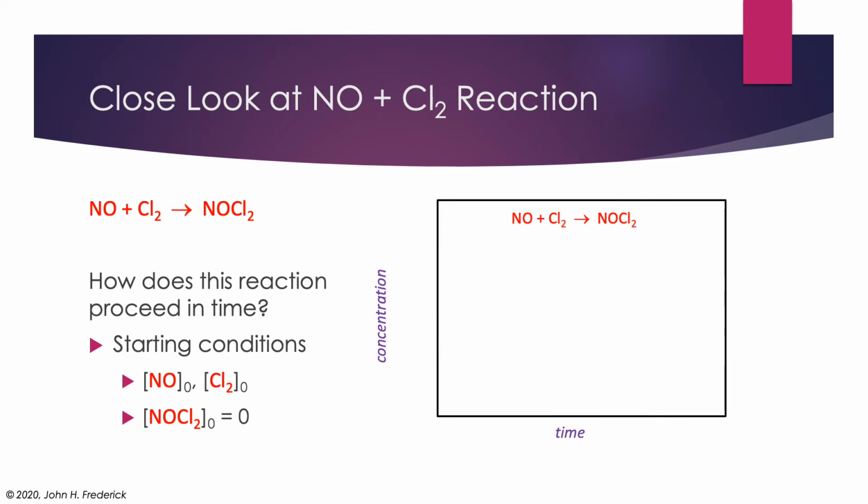So what I want to do now is generate a graph of what this reaction looks like if I were able to track each of the species in this reaction as it evolved in time. So I'm going to start with initial concentrations of each of these drawn on the left-hand column. And then we're going to see how they proceed as we allow time to evolve. Now I'm going to start by just looking at the two reactants. What would they look like if we were able to track them in time? Well, it turns out they would follow a curve that looks something like this.